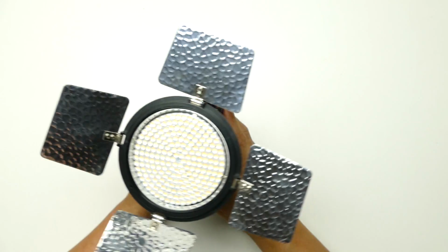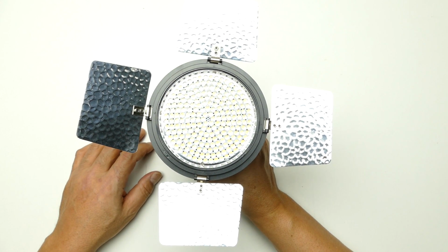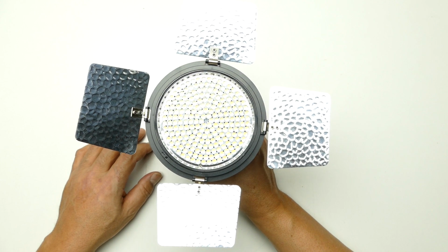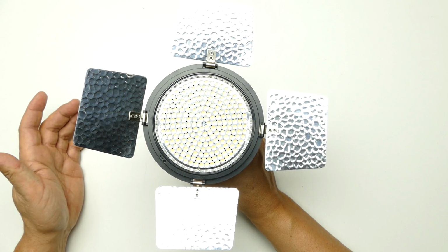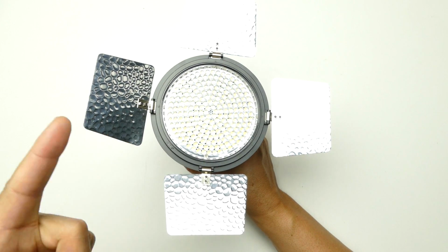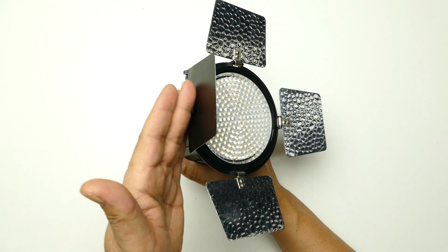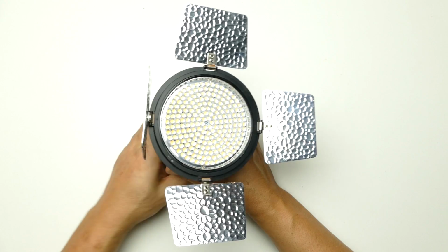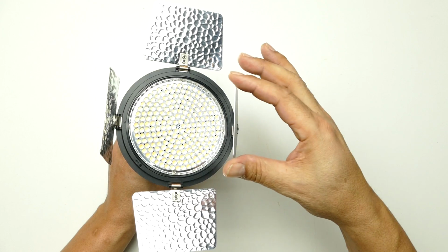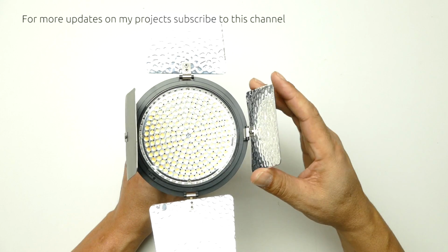The bad points of this are the barn doors. There's no doubt about it. I just don't understand what Yongnuo's idea was of making reflective barn doors, because it's very simple. Barn doors should be completely 100% black. I don't know the logic behind having barn doors that are reflective, because as soon as let's say you close a barn door here, you obviously don't want light going in this direction, but because it's reflective, it's sending light this way. So it's actually affecting this side. You can do the same thing on this side, but you're going to be reflecting this over to the side you're trying to block. So it's just kind of weird.